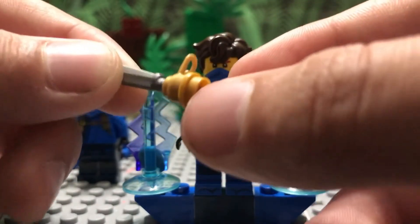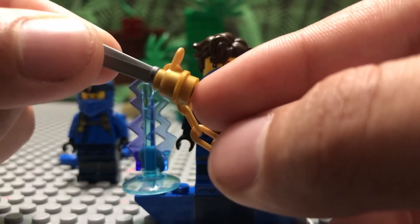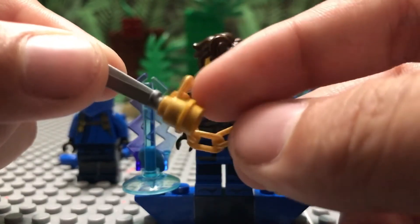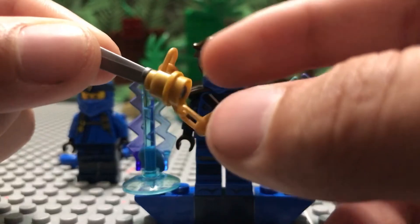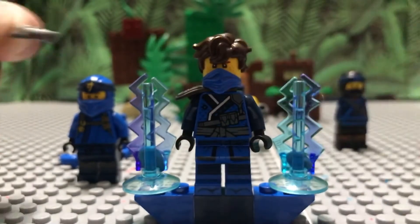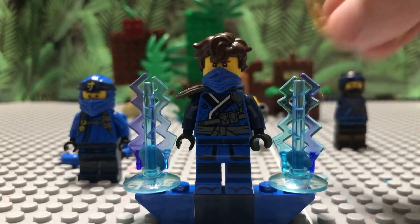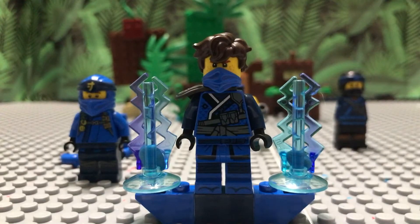I can't tell in the pictures whether the stud piece on the machete is on the bottom or the top, but I'm pretty sure it's on the bottom — it works better there. You do have to pull on it a bit for it to come out, so if you're trying to swing it around it's definitely not going to come off easily unless you really try.